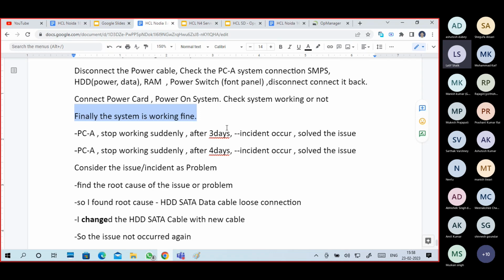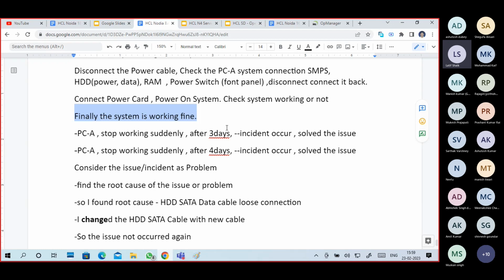So what I have done, I considered this incident as a problem. I have to find out the root cause of these incidents. Where exactly is the problem? Where exactly is this causing this number of incidents? I have to find it. Finally, I found there is a cable that got loosely connected. It's an old cable. Many times they are inserting and disconnecting. It's a loose cable.